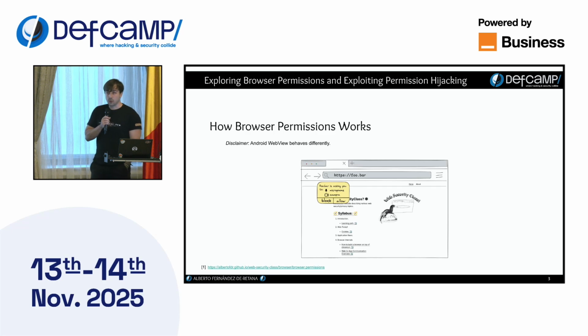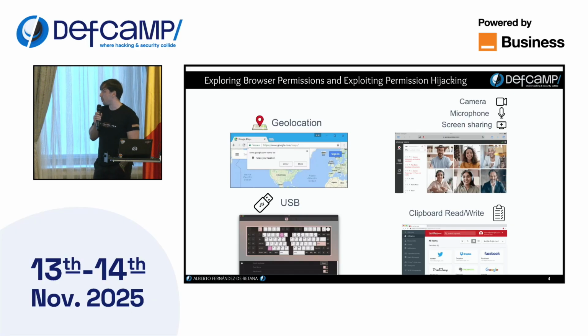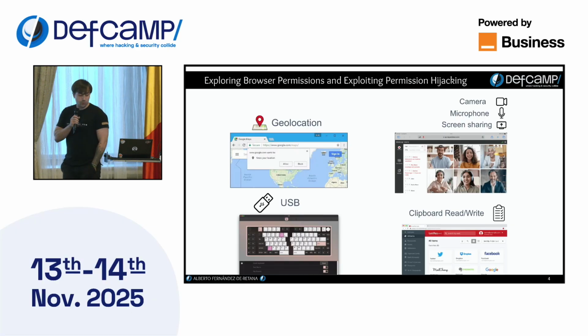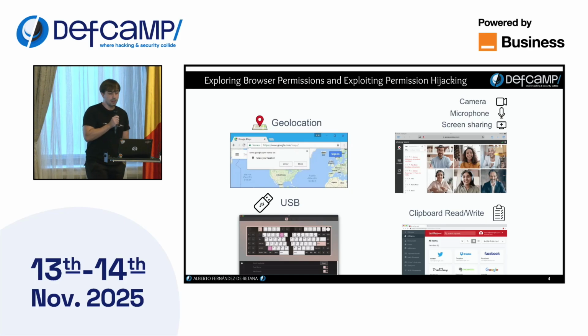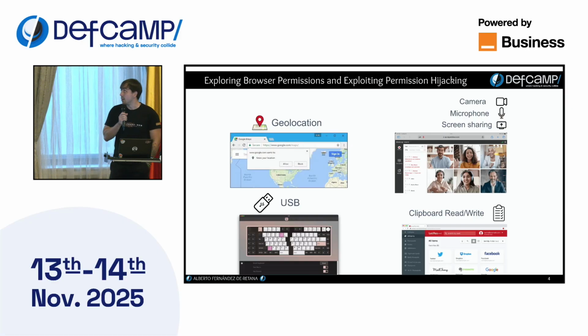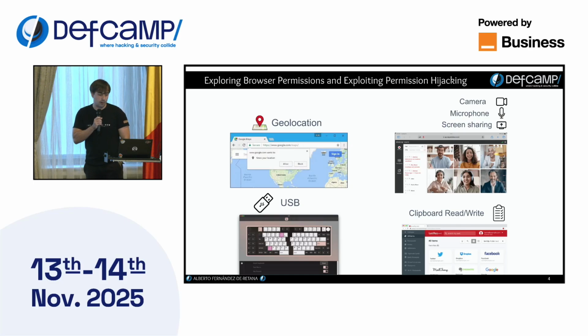So in this talk, I will be talking about browser permissions. A bit of disclaimer, the Android web view works completely different. Most probably you will use this kind of application daily, like for example, geolocation using Google Maps, let's say that you are going to go to a bar and you need to know how much time you need to go to that bar from your apartment.